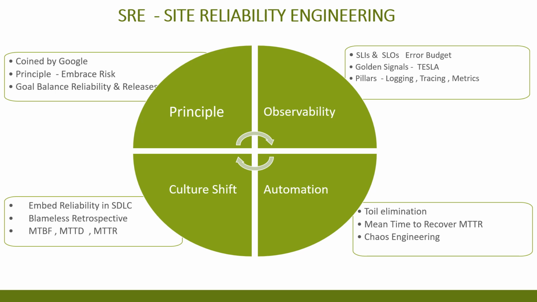The way we can do this is by baselining our mean time to recover. Let's say there is an incident happening in production, and how quickly we can recover or bounce back from that situation is the mean time to recover. And if the mean time to recover is looking longer, then obviously it's going to impact our error budget or SLOs, and that's an opportunity for us to see how we can automate that.